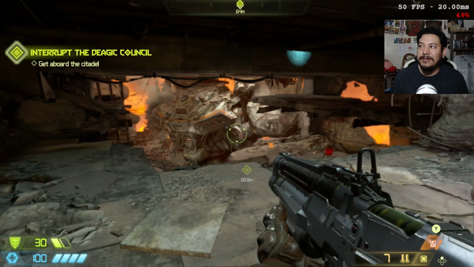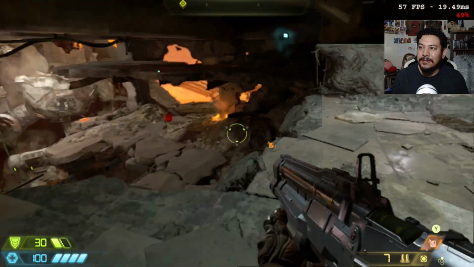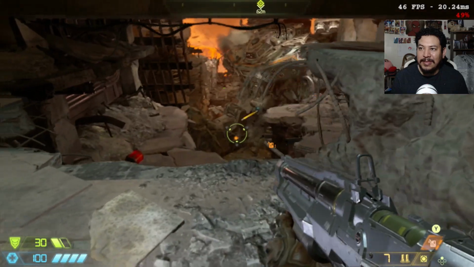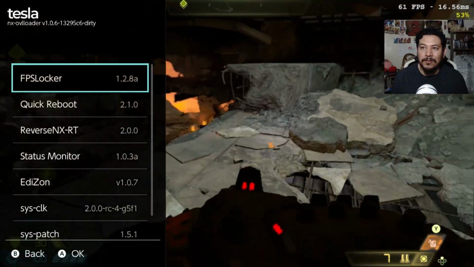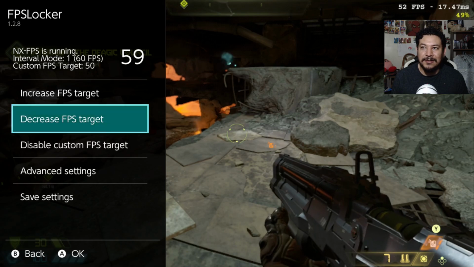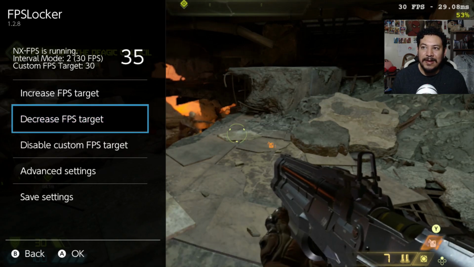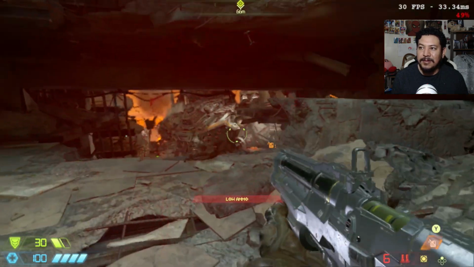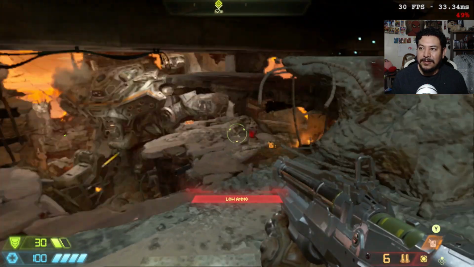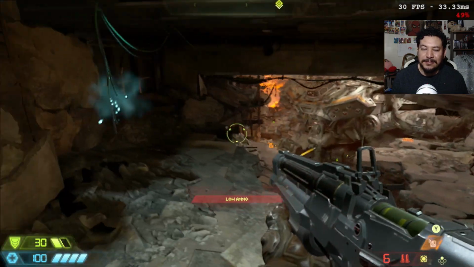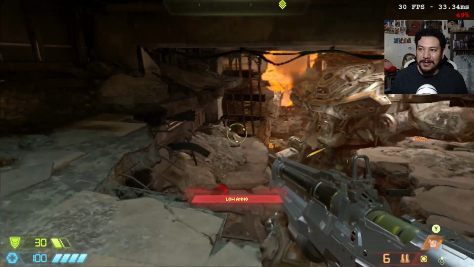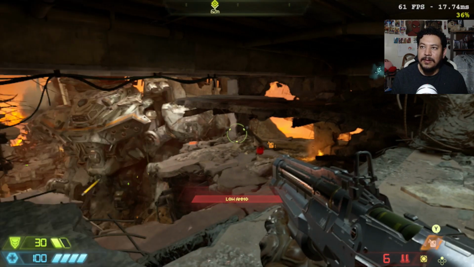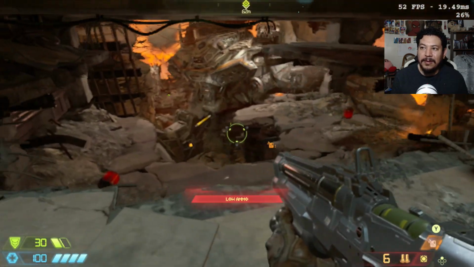It drops down to 49 to 50 FPS. I still think this is fine. I think it would be better to give it some wiggle room and actually bring it down to 30 FPS. Oh, it seems a little more choppy. It's not as smooth, but it feels faster. I don't know, it feels different. But you can mess around with these settings. Handheld mode would definitely give it a little more ease.